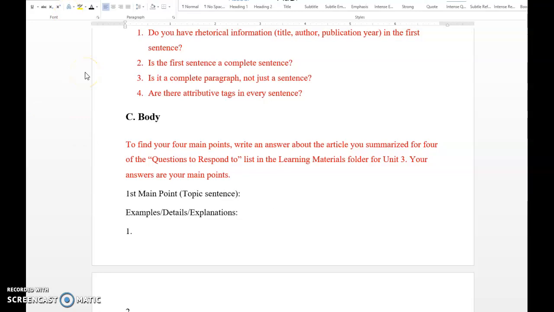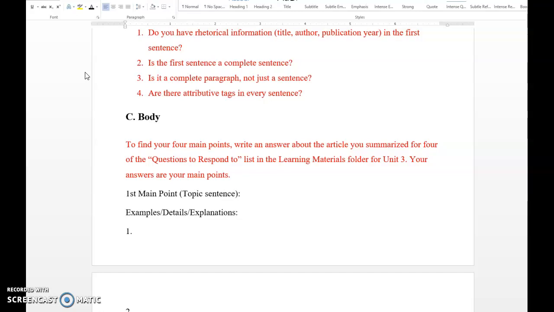So the main focus that you kind of want to go for to get started on this is just coming up with 4 things you want to say in response to the article. And like I was saying, not the topic. So I wouldn't want to just say, well, I disagree with COVID mandates, because if the article doesn't actually say whether it agrees or disagrees, then I'm not responding to the article. Think about this as a conversation with the article. What are some things you thought were done well? What do you think could be done better? Those are the kinds of questions you want to get into with the response.